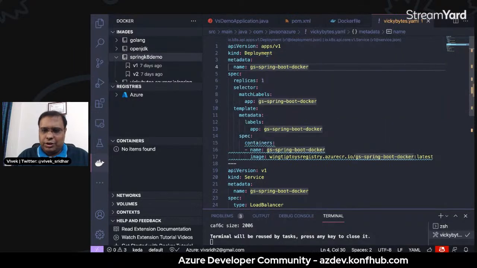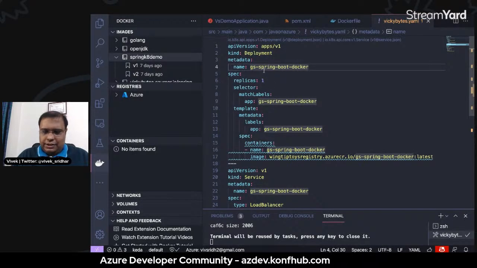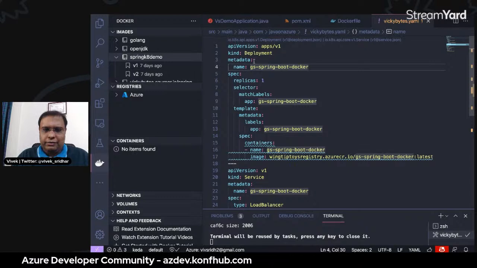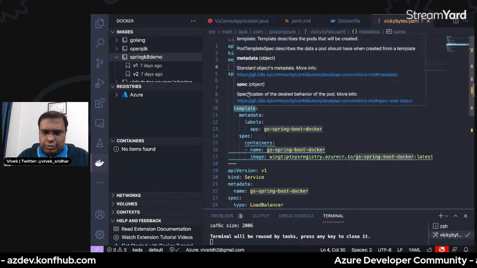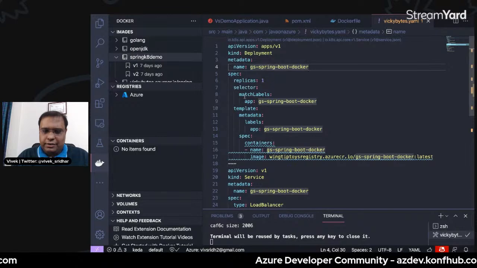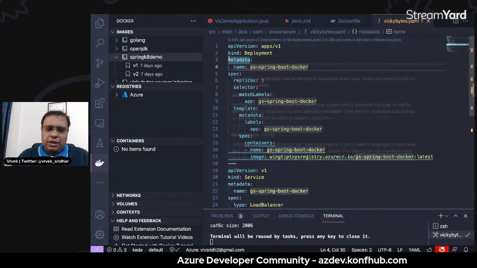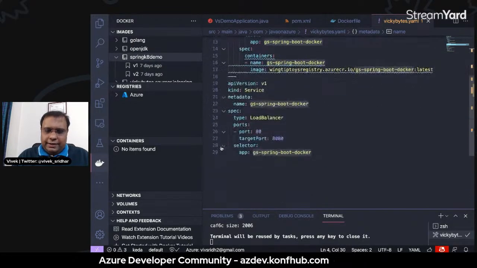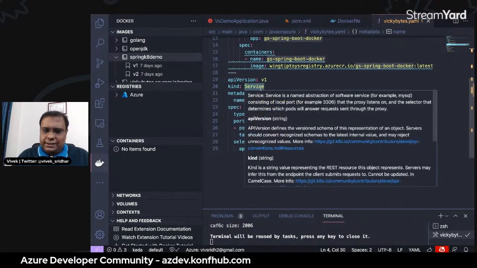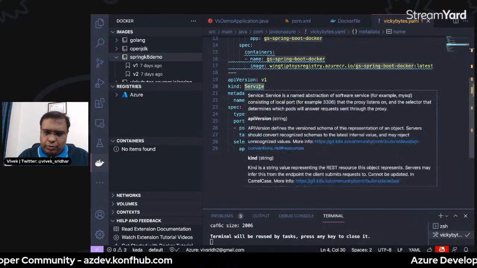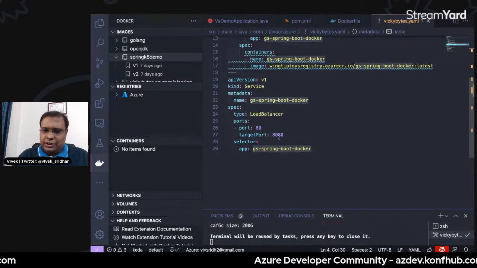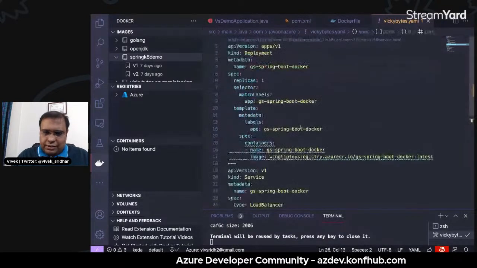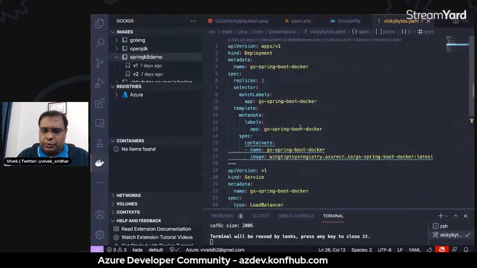Deployment is nothing but a high level deployment where you have these labels and replications and the container spec. So it's kind of holding the pod. And also there's a kind service where you can, on top of that, add a load balancer to access this particular service, to create an external IP address on top of it to use it, right?